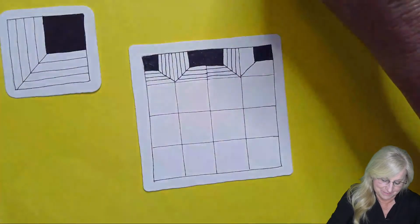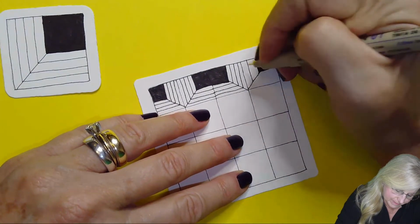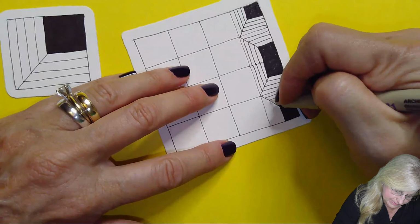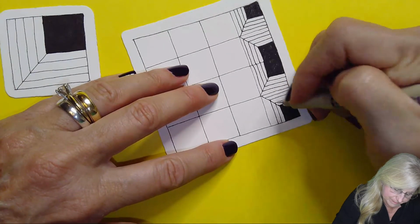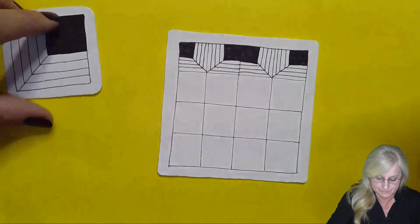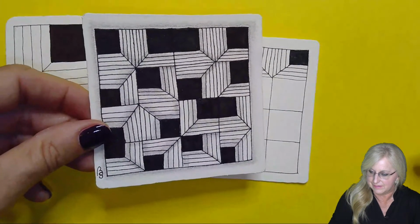Now we're going to do halfway, halfway, halfway. Turn your tile, find halfway again. Okay, we're starting to get the look, and this will be our finished look.